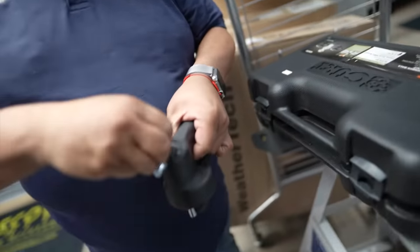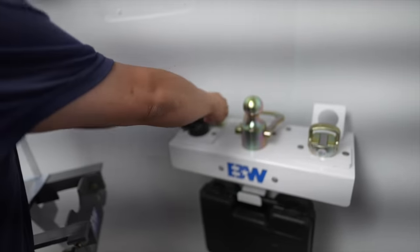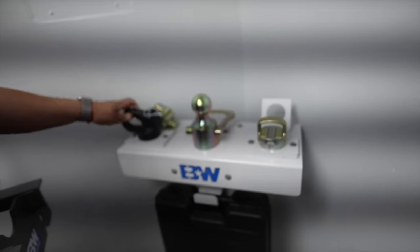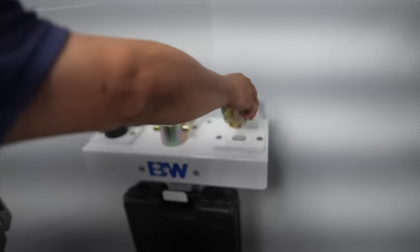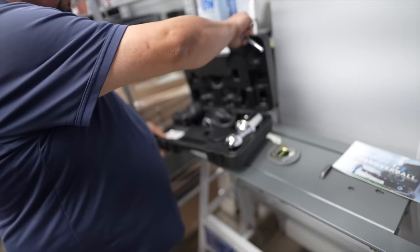So this is to lock this one in. So it's going to be like that. Yeah. Pull the pin and then the cotter pin. Which is better? This one. That one's better? So, yeah. So to take it out, and like I said, this one, just put it and take it. So no pins. They both lock good? Yeah, they both lock good. Like I said, it's good. It's rated for 30,000. Both. Yeah, they're both rated for 30,000.